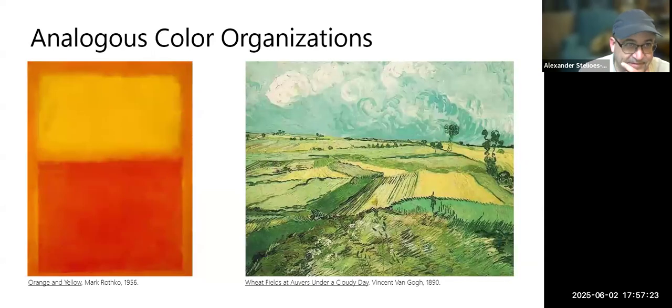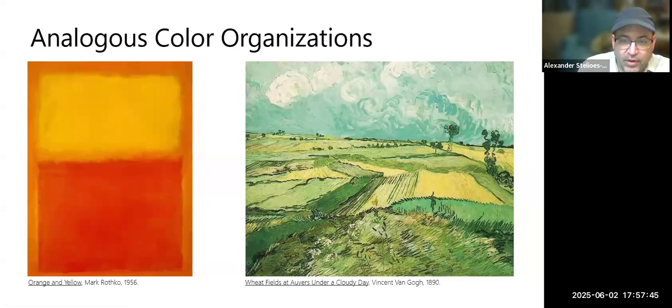Okay. All right. So besides triadic types of organizations, we also have what are called analogous color organizations. That's where an artist uses mostly, and these are more general rules, I pick examples that are very, very close to pure, right?